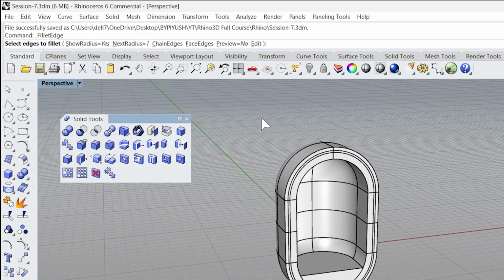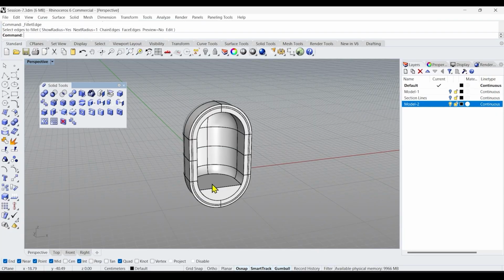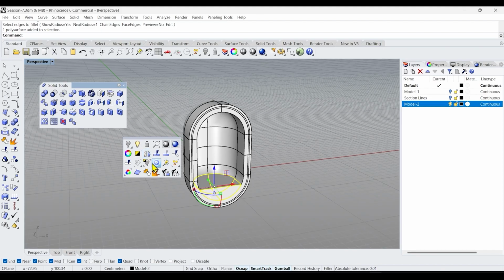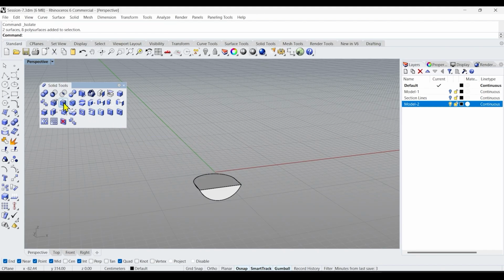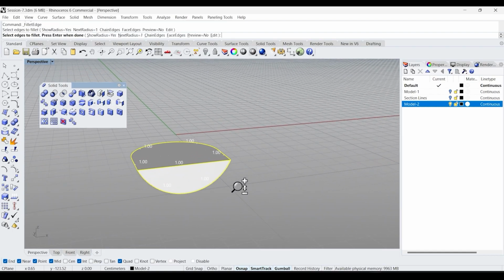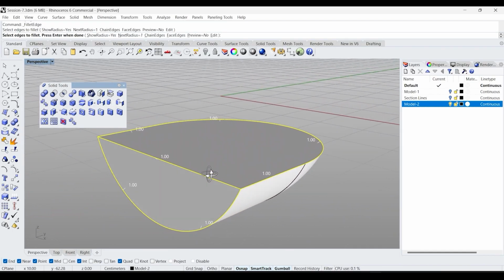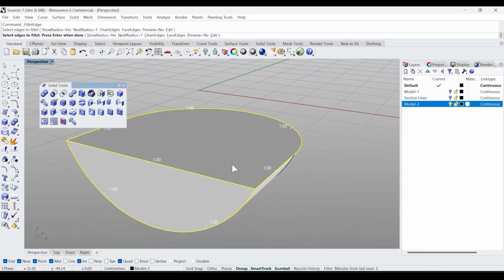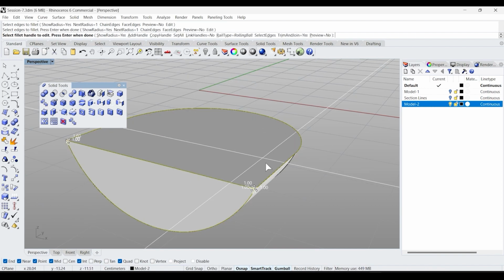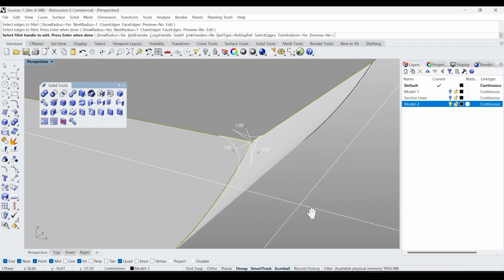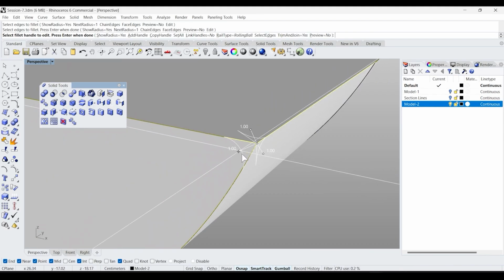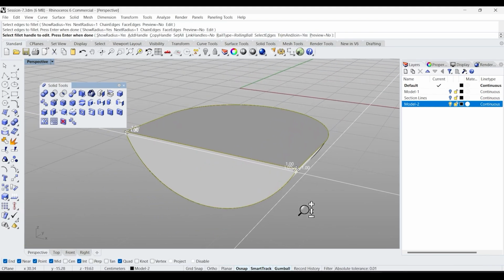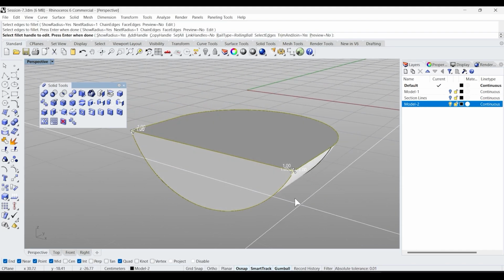Let's select the edges. Let's do it for this seat first. I will select the seat and isolate it, this one, and then I will go to the solid tools and use fillet edge, select the whole thing, and you will see it is showing me a 1 centimeter radius, but still I'm not able to see the radius properly. So I will right click again. Now you can see they have shown the arc, like how the 1 centimeter radius is going to affect this after you finish the filleting.